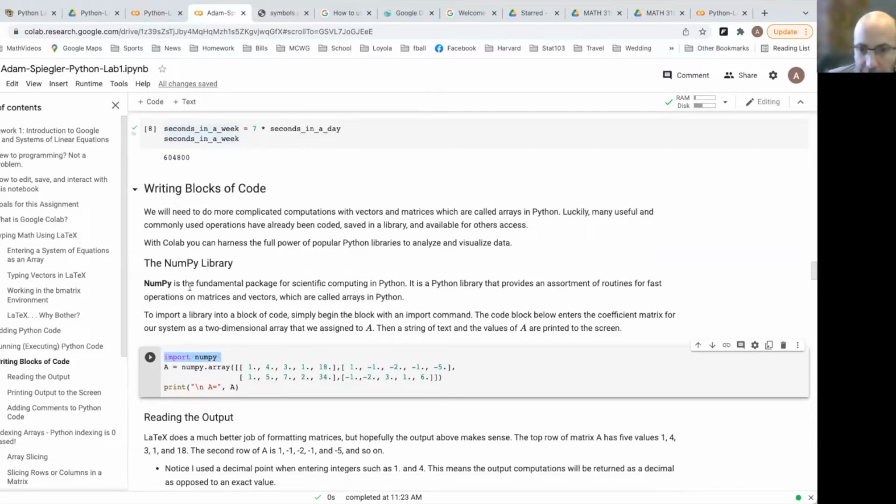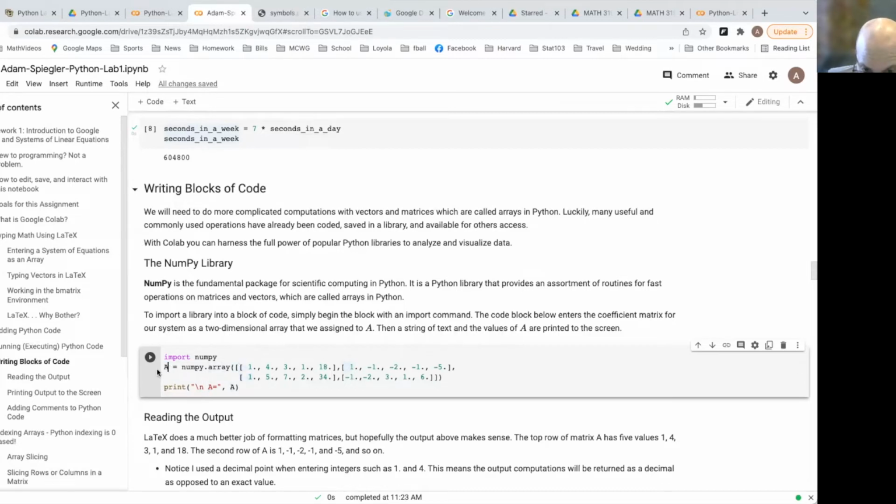So we're going to be working with arrays in Python. So arrays are matrices. A matrix is a two-dimensional array. A vector is a one-dimensional array. So NumPy is really nice because it gives us a nice array environment to work and do arithmetic with matrices. So I want to define a matrix A. And this matrix is going to have 4 different rows.